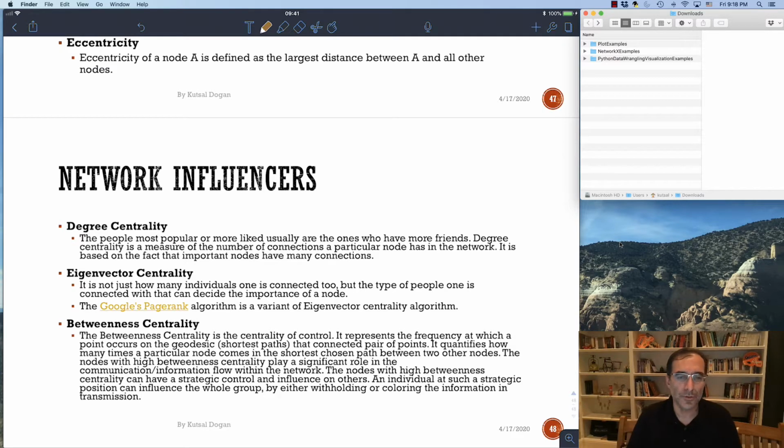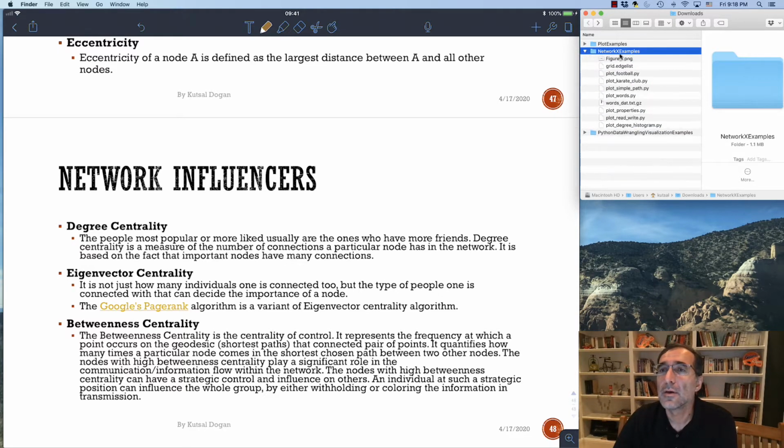So if the node changes a lot of shortest paths, then that node is in between. Of course there are formulas for each of these, but I'm not going to go into the formulas. We're going to talk about the NetworkX package, which can allow us to create a network based on these measures, and then, given the network, also calculate these measures for us. Okay, so the package is NetworkX, and let me get my Wing going.